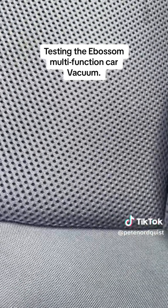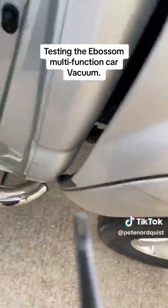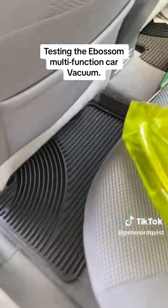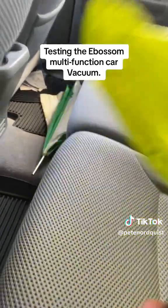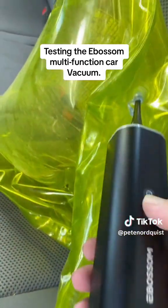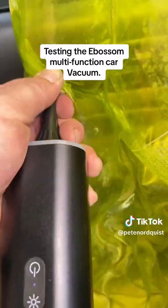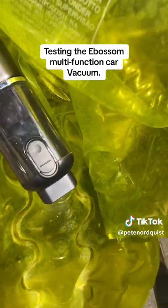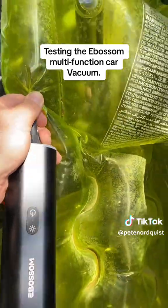You take your blower end, put in there, and you can blow up your floats. Just pop it in there, turn it on, and now you're blowing it up. So it's nice and convenient. Float's a little dirty, but look at it getting a lot better than have to blow it with your mouth.